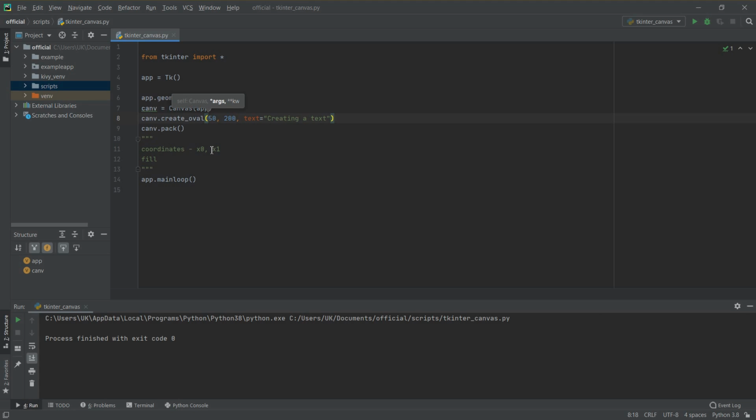Okay, so oval is something like an elliptical shape. So when you want to draw an ellipse, you use the create oval. When I want to create an oval shape, like an egg form, I also know how to create it by using the create oval. The create oval takes in 4 coordinates: x0, y0, x1, and y1. It's much like the rectangle, so I'll just do the same here. So 50, 200, then I'll say 300 by 300 also.